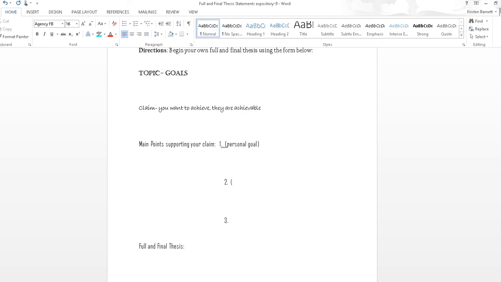Then your next goal is your short-term academic goal. You can achieve it this year. So you'll write what yours actually is. And I want these goals to all be realistic. I don't really care what they are, as long as you're being true to yourself. Like, I don't need everyone to say that your goal is to graduate in the top 10 of the class. Because that wouldn't be realistic. If all of you try to do that, then 50 of you would be disappointed. But anyway, so be true to yourself.